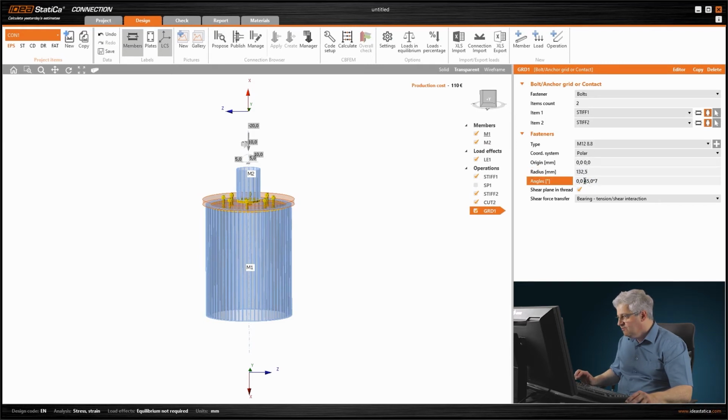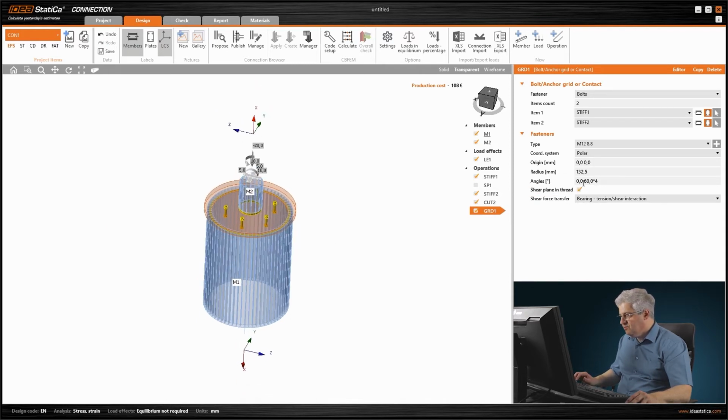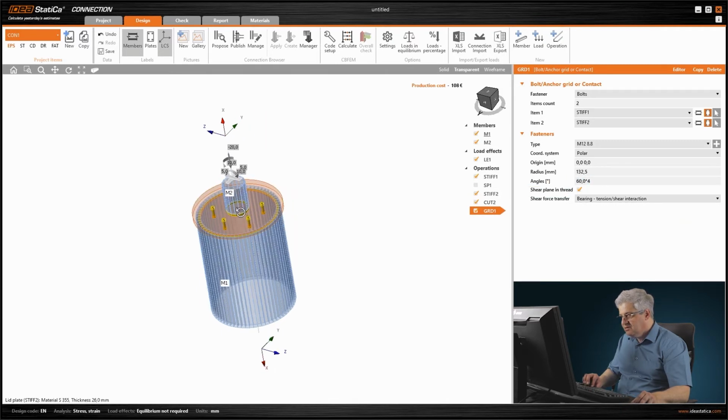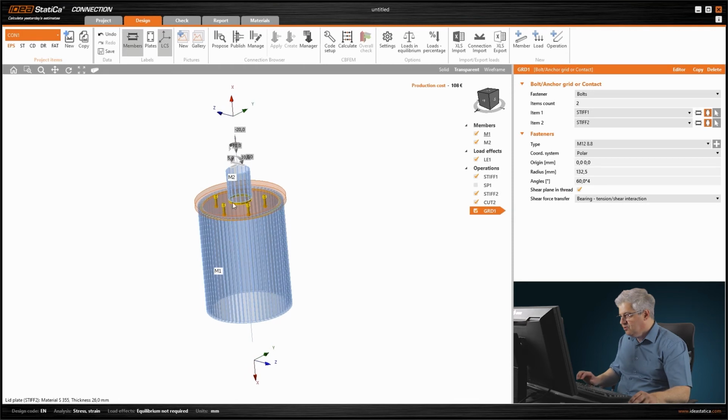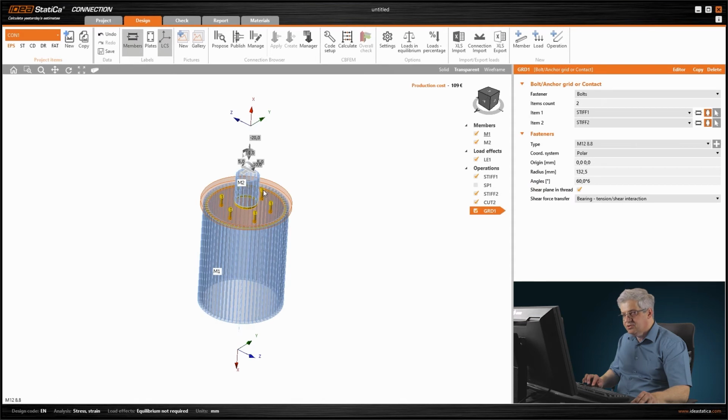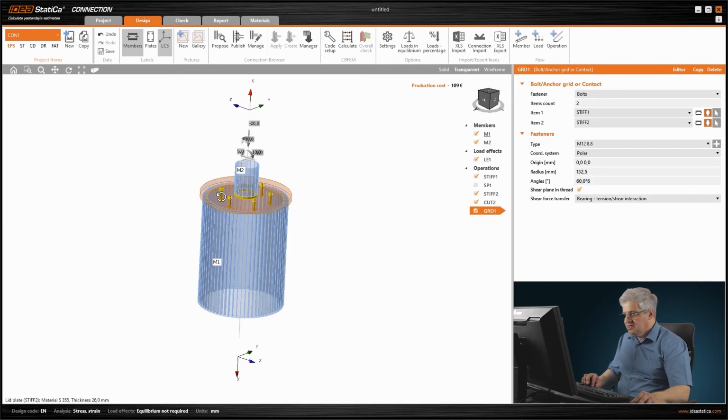1, 3, 2.5. And we will use 60 degree, but not 7 times. So let's look 4 times. So we have this first one, it's at 0. So I don't need it. I say it's only here, because then you have two bolts. So 4 and we need 6. So you have to calculate and not to place 2 bolts over another. If you create 7, then you don't see it, but you have some position with 2 bolts. And then you get a message during the calculation.